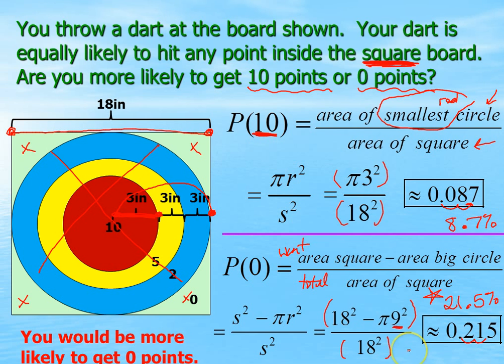Okay, so a lot of different kinds of probabilities. Traditional probability, theoretical, geometric, and odds. Okay, they're not hard, just try to make sure you don't get them confused. Make sure you determine which one is which, and then remember what goes on top, what goes on bottom, and you should be fine.